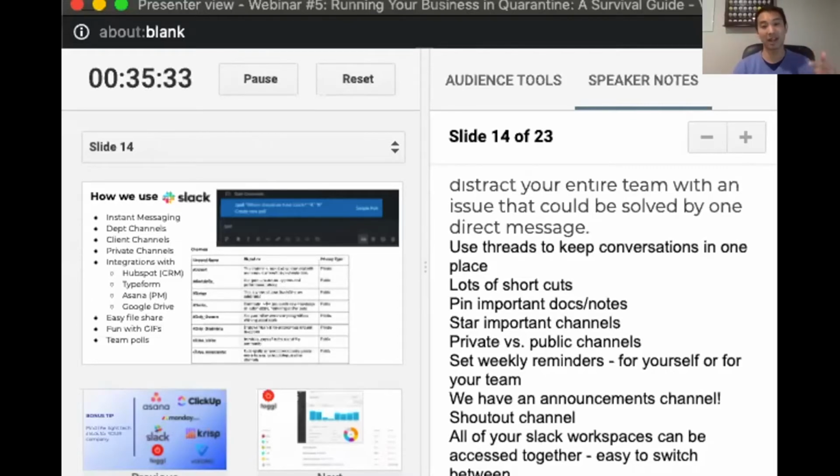There are all these other add-ons that you can find for free for emails. If you send an email to people, everyone wants to know, did they open it? Did they read it? There's a lot of free tools through the marketplace for Gmail if you don't want to do the paid version of HubSpot. And then we also overlay Asana. So Asana links to our emails too.